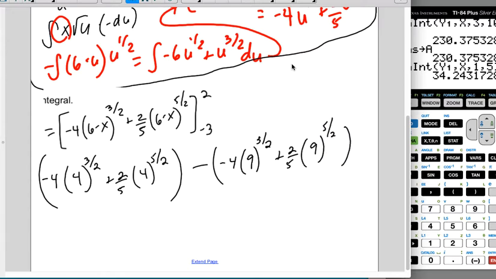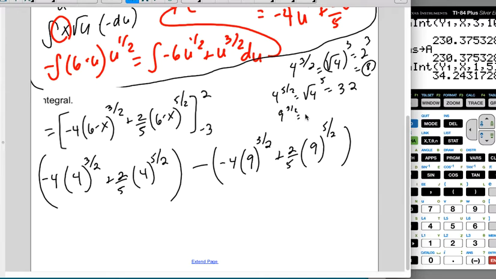So just a reminder, 4 to the 3/2 is easiest done as the root of 4 to the 3rd, which is 2 to the 3rd or an 8. So that's not an awful number. And the same thing's going to be true of the 5/2, my bad. So 4 to the 5/2 is best done as the root of 4 to the 5th, which is a 32, because it's 2 to the 5th. And you can do the same thing with 9. So 9 to the 3/2 is the root of 9 to the 3rd, which is a 27, and 9 to the 5/2 would end up being a 3 to the 5th, which is a 243. I get that that's no fun, but we'll survive.